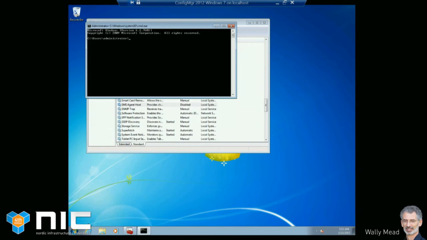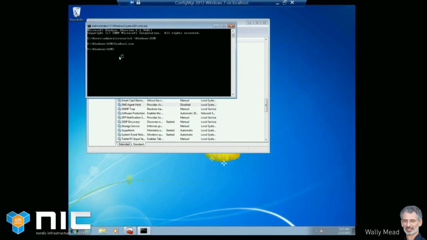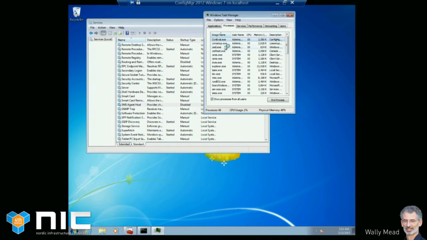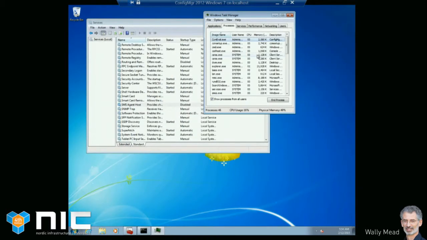So we'll launch a command prompt. We'll go to Windows, CCM. We'll run CCM eval, which I'll zoom in here for you. This is the utility that gets run every single day between midnight and 1 a.m. I'm just going to force it to run manually. So this is going to go ahead and run. It's going to take a couple of minutes to run. And you'll see right now in Task Manager, CCM eval is running. And it's loading CCM setup because it's checking to see is all the appropriate stuff there for Config Manager, all the Config Manager requirements, prerequisites there. So it's checking that. So that'll take a minute to run, and we'll come back to him.